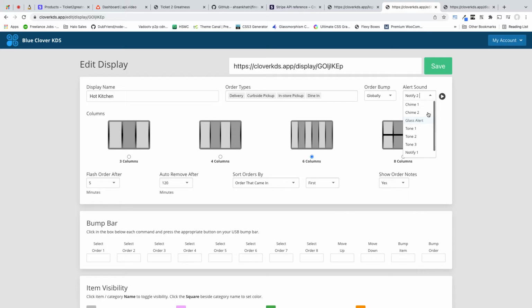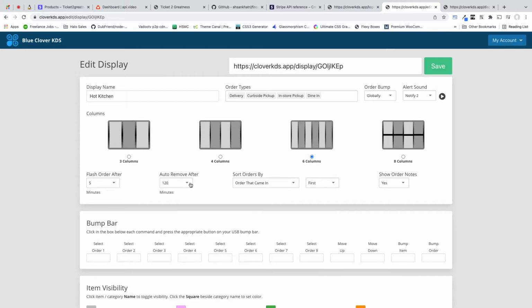Alert sound, this actually gives you a bunch of different options to choose from for alerts when an order comes in. And just click the play button to preview. You have 4 different views that you can choose from. Flash order after is how after so many minutes do you want to actually flash the order. It'll start flashing red.